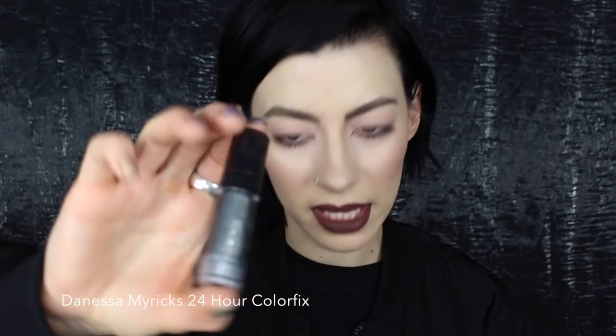These little Color Fix babies, whoa. So I've been trying this one a lot lately. I used it for a New Year's Eve tutorial, and I've basically just been using it any time I don't have a lot of time to get ready, or I have to be ready super early in the morning and make it last all day, because these 24-hour colors are serious 24-hour colors. I have been using just one pump of this with my Furless PPB1 brush and then just buffing that all over the eyes, just kind of a grungy, glittery look. And it doesn't smudge, it doesn't move, it doesn't come off. I wore it for so long one day, I think it was like 15 hours, and I looked at myself in the mirror at the end of the day and I was like, whoa, this stuff is legit.